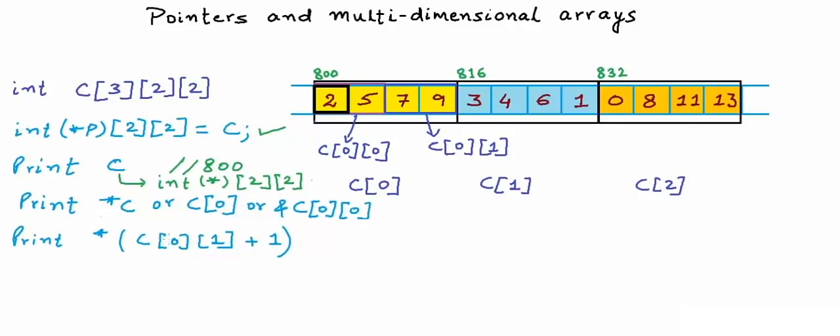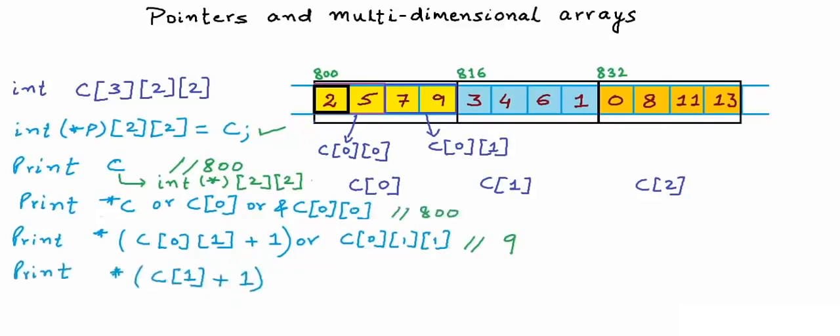I want a quick answer for this one. What will be the output for this print statement? Well, C[0][1] means we are going to this one-dimensional array that has these two elements 7 and 9, and when we are using the array name C[0][1], we are getting a pointer to first integer in this one-dimensional array, pointer to this integer 7. Adding 1, we are doing pointer arithmetic to an integer pointer, so we will go to 9, and dereferencing will give us integer 9. In fact, this expression is same as C of 0, 1, 1.